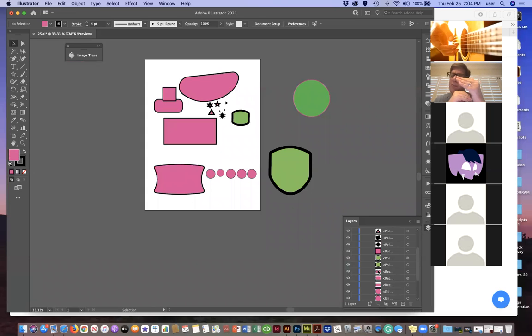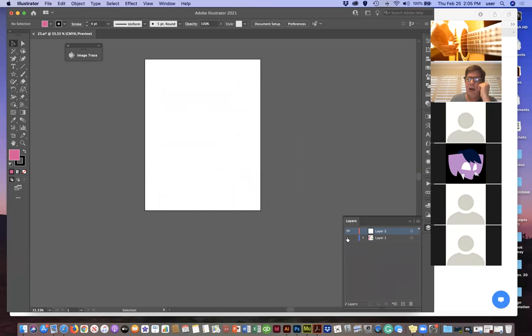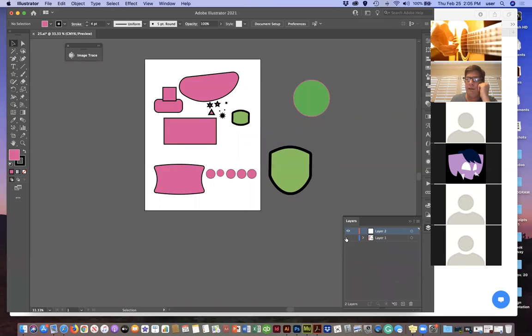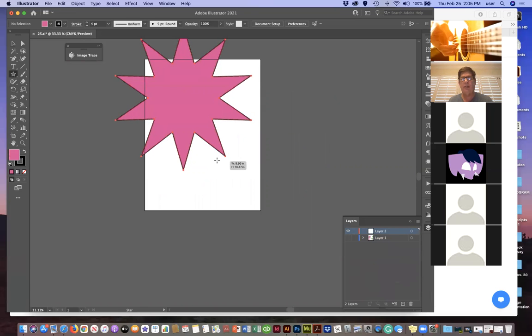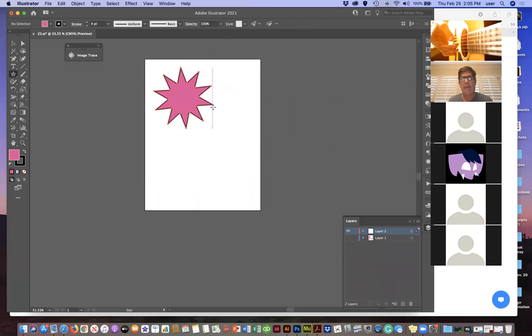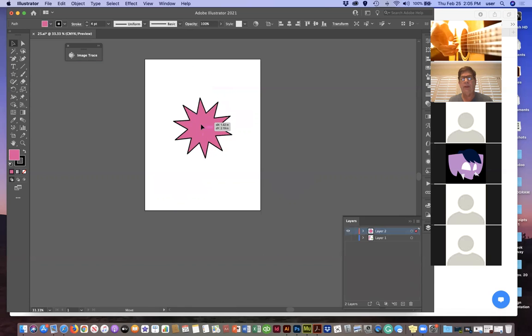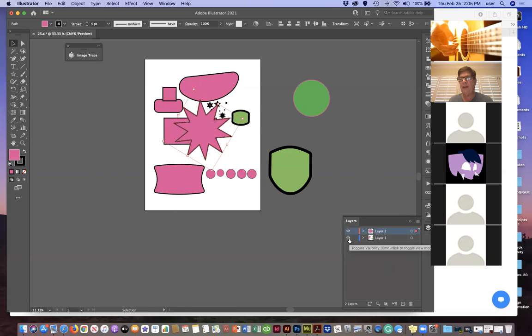And I like to call them sub-layers because they're layers within the layers. And then I can also build brand new layers on top of this. So right now, all of this has been built into one layer. If I want a new layer, I'm just going to click the plus, create a new layer, and now I've got a new layer. I could turn off that layer. It's still there. I just turned it off. And then I could do a brand new shape or object on this new layer. Okay, so this is here. And if I want the other ones back, I can turn those on and off. It's a whole new layer.